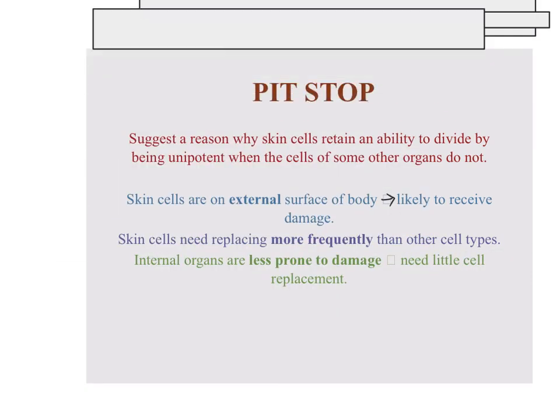Conversely, those internal organs, things like your heart, your liver, your kidneys, are less prone to damage. They're not likely to be as subject to the external environment as the skin is. And also, they've got other protective mechanisms, things like fatty layers around the kidneys, for example, or other organs and bone structures protecting them, things like the sternum for the heart and the ribs. Yeah, so they're not going to need to replace as regularly. That isn't to say that they can't. Things like the liver can regenerate itself, but they're less likely to have to be able to do it.